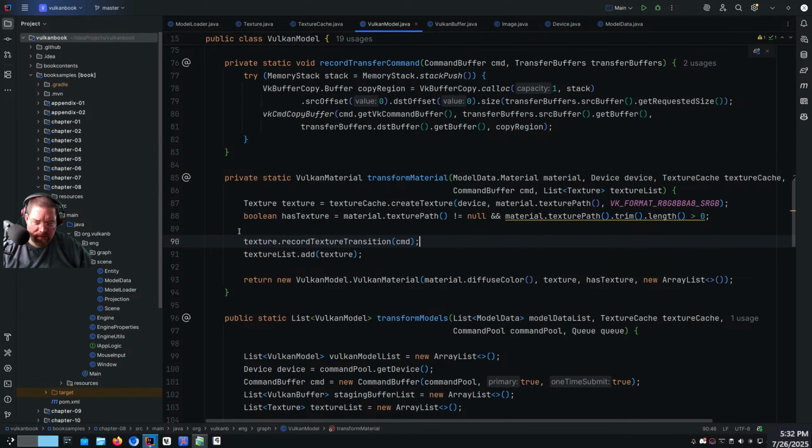Because it looks to me like all it's doing is grabbing the texture path. Very confused here.